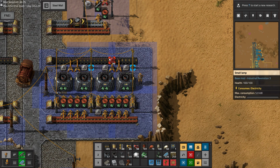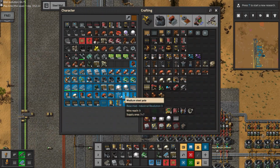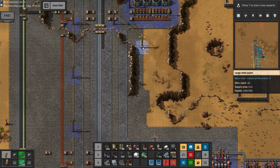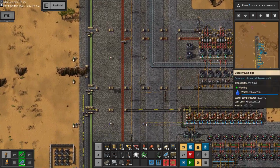What do you know? And now I can add a lamp down there like that. And everything's happy. Everything's so happy. I could do pylons like this. In fact, I don't want to do that. I want to do pylons over here. Oh my goodness. This is going to be super easy.